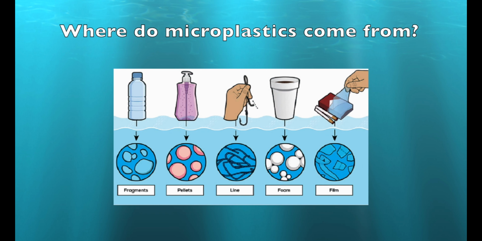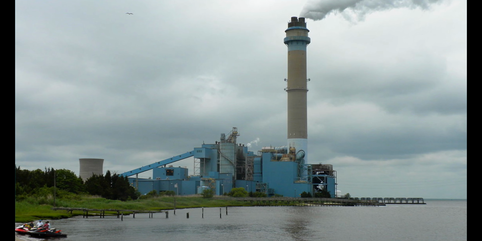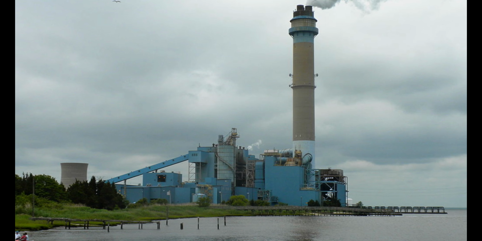So where are all of these plastic pollutants coming from? Microplastics can enter the water ecosystems through a variety of sources, such as one-use items like water bottles, wrappers, containers, utensils, and more, which can be degraded down into microplastics from weathering and wave action. They can come from mismanaged factory discharge or even stormwater runoff.